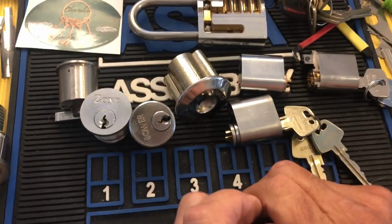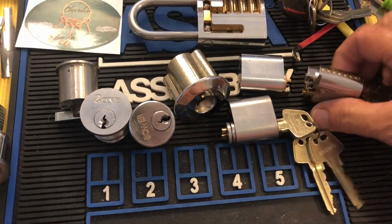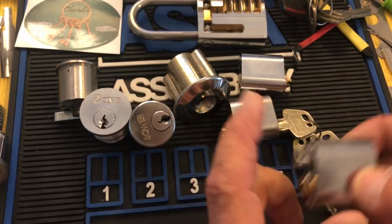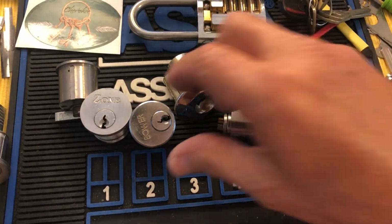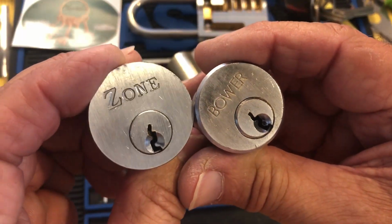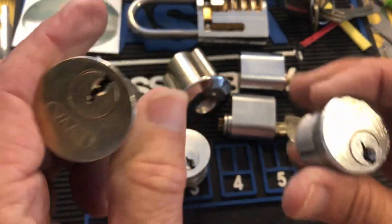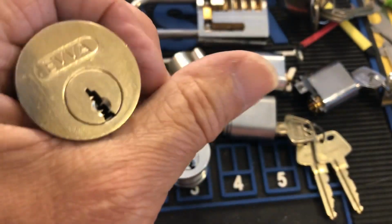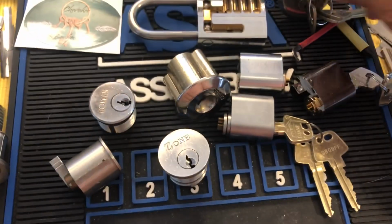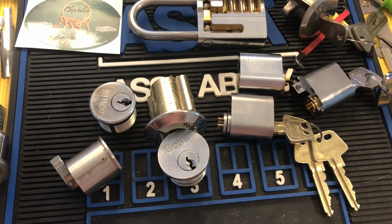Anyway, Triovings. Anybody has any Triovings, you want to let them go, boy, I'm your guy. I'll be all over it. So I'm going to play with my new cylinders, my Zone, my Bauer, this other Evva with the sawtooth keyway. And the Chubb.